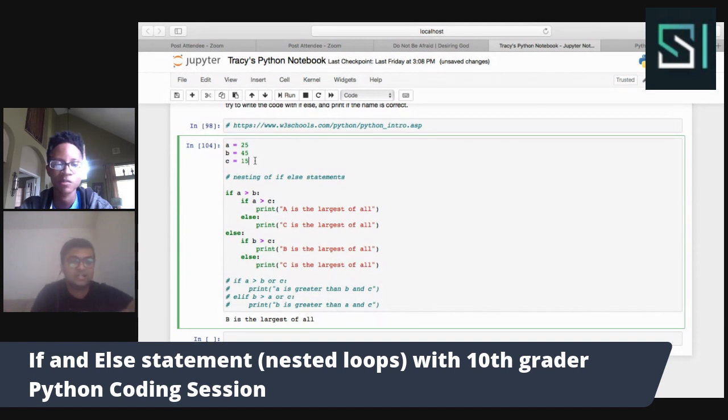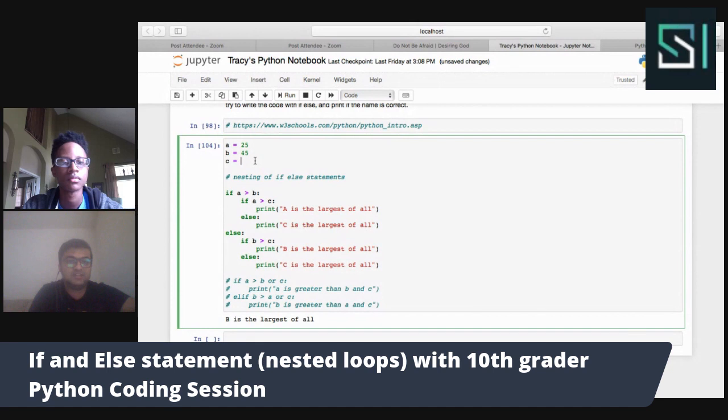So let's try changing the values in such a way that A becomes the largest, just so that we know that our code is working properly. Change the values of A and C and make A the largest.